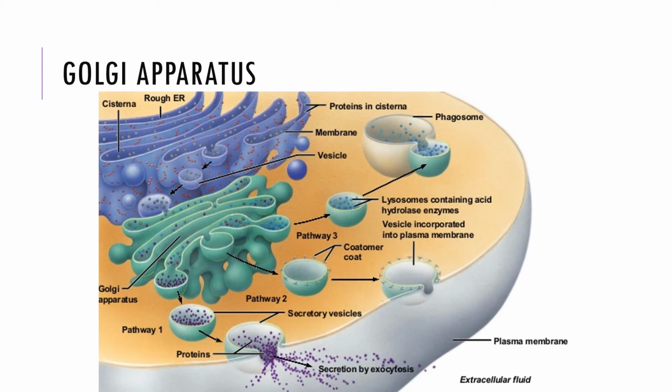So here's just another picture. You can see the rough ER in blue. It creates the proteins, buds off into these little vesicles that arrive at the cis face of the Golgi apparatus. It unloads all of the materials into the Golgi. They get further packaged, further sorted, and when they get to the ends they bud off into new vesicles, and those vesicles can merge with the cell membrane and cause all the contents to leave. And we'll learn how the cell does that as well.